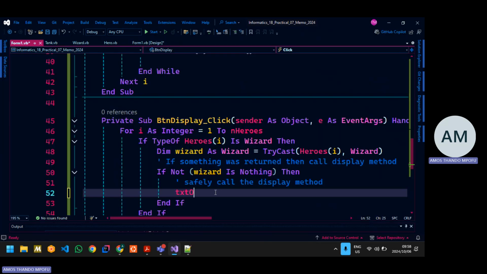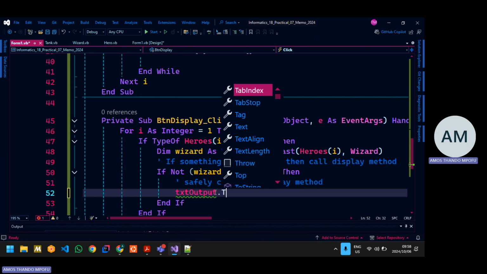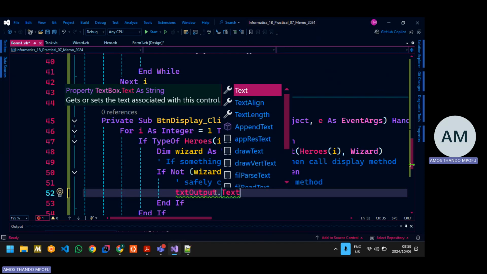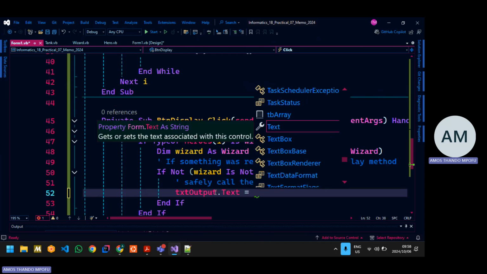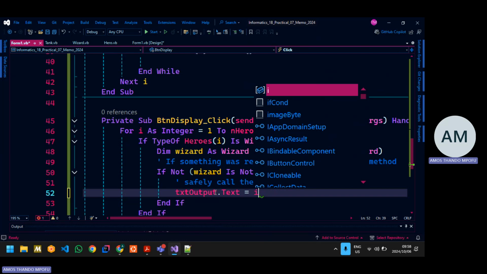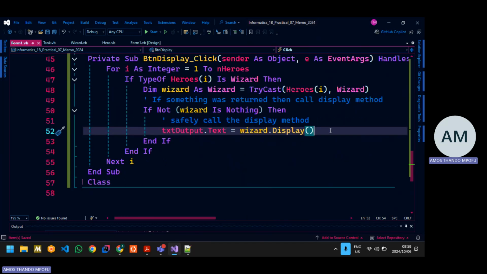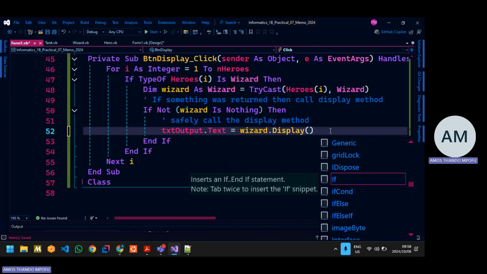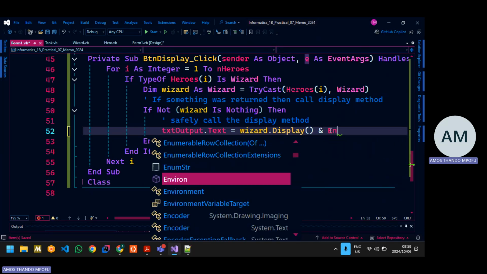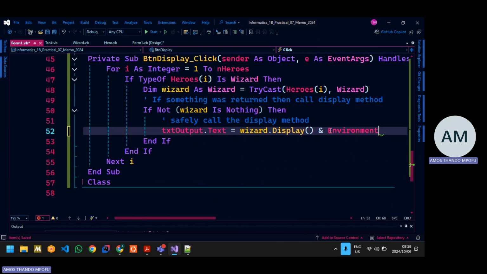So when I say txt output dot text, meaning the text inside, insert this as text. What should I insert? Wizard dot display method, right? So this will call the specific display method inside wizard. Just to have my code be clean, after each display, I'm going to put in an end of line character. So environment dot new line, right?